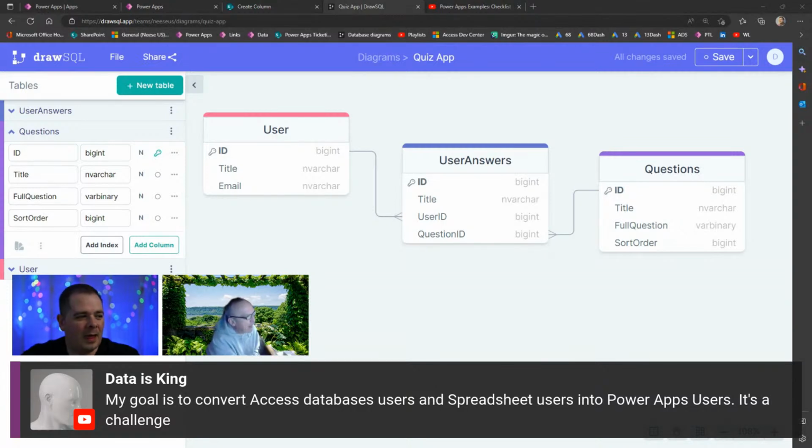I don't care if you're an expert user and you've been using Power Apps since it started, or if you've been programming for 100 years, like I have, or if you're a beginner. It's always good to take a step back and look at those fundamentals and revisit how you're thinking about things. I think it applies to everybody to go back and look at the basics again. Anyway, okay, I'm done.